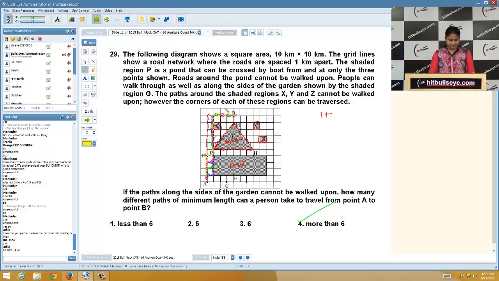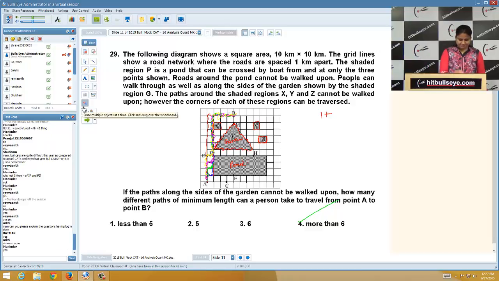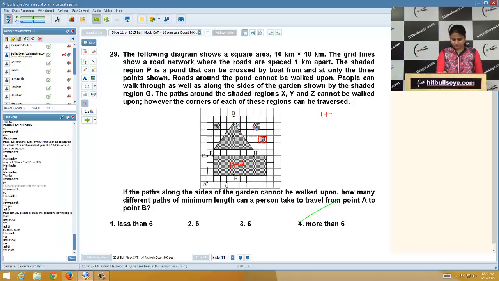Batman, Revant, Aditi. It was a simple question. Actually, in this set, there was only one question that was difficult. That is the minimum. If everything is allowed here, what is the minimum distance from A to B? We could do this thing. From A, we can come here. So this is 1 plus 2, 1, 2, 3, 4, 5, and corresponding to this 6 plus 6 units.